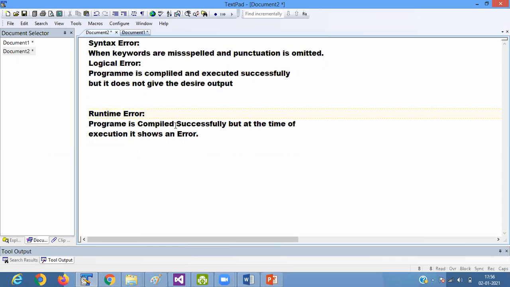So here in the runtime error, the program is compiled successfully, but at the time of execution it shows an error. Like, you want to open a file, but the file is not present.